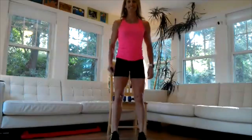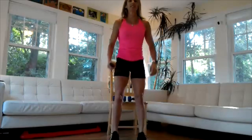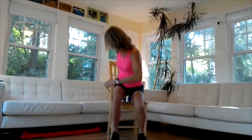Let's work hard so we can get some results. Get stronger. And you'll notice this second set, it's actually easier because we're all warmed up right now. Keep focusing on the breath. Exhale up, inhale down. 15 seconds. Five seconds. Three, two, one, grab your dumbbells.